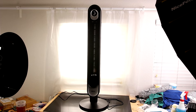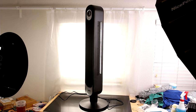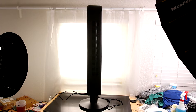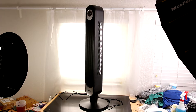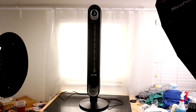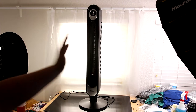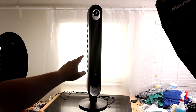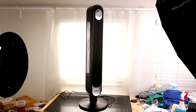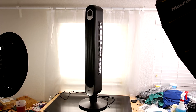Let's turn oscillate on. You can see it's starting to move, and that is extremely important if you like airflow. Look at how far that thing goes — I was not expecting that. That is quite an arc, which is excellent. That's going to be better for really big rooms where you want to get everything circulating, because you don't like stagnant air on one side. Or maybe you've got a couple of people in the room and they all want to get some breeze, so you can have this thing oscillate and kind of rotate between the people.